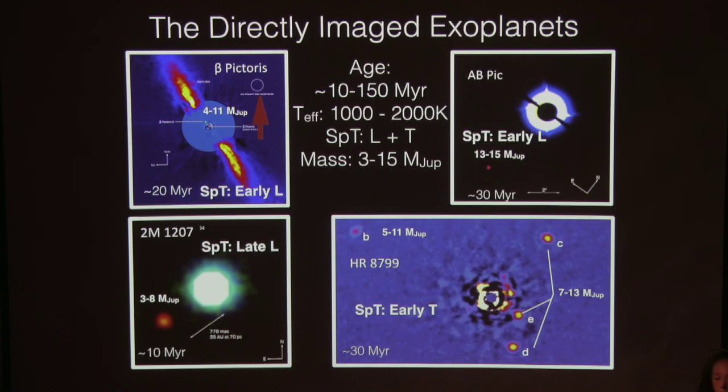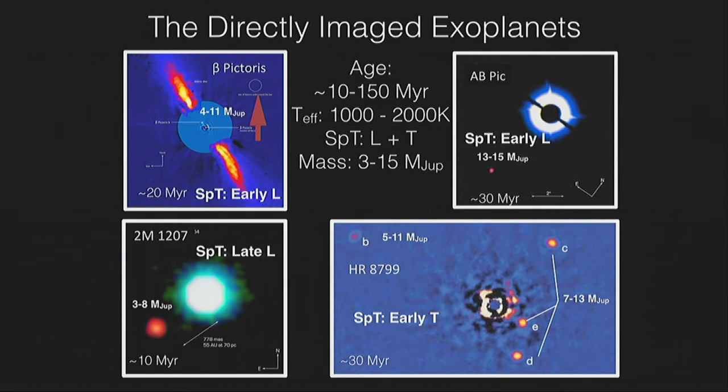Brown dwarfs have been studied observationally since about 1995, when Gliese 229b was identified as a bona fide T-type object. After that, the 2-micron all-sky survey came on and a lot of brown dwarfs were identified. As L's and T's were found, bunches started to pop up looking weird — noted in the literature but tossed aside as 'that one looks a little bit strange.' Why they look strange becomes very important. The outliers of any population end up informing you about the overall population by leaps and bounds. That's where I came in, picking up on those outliers.